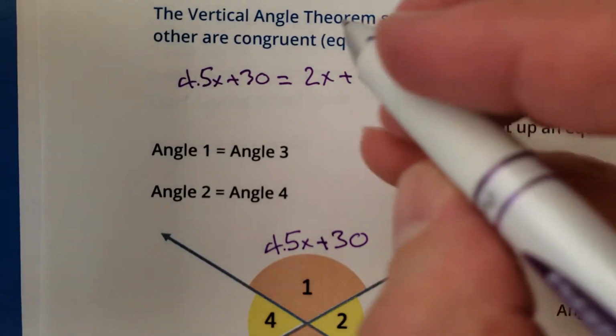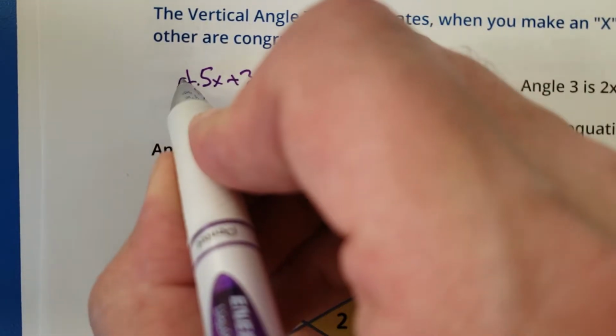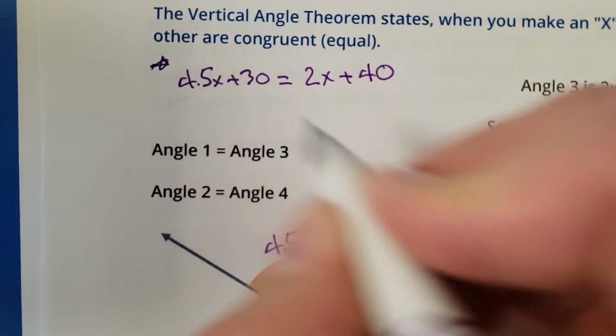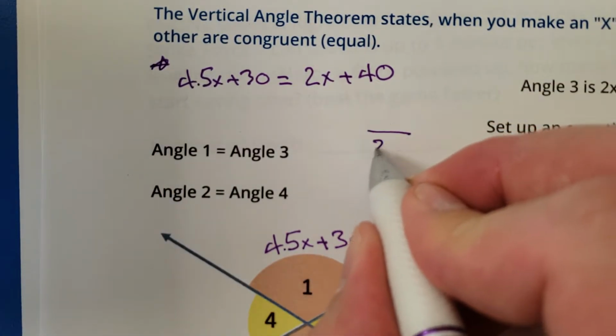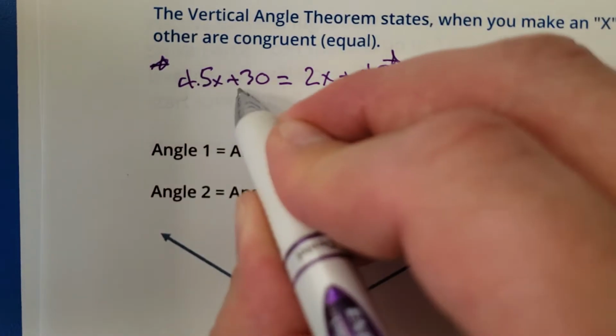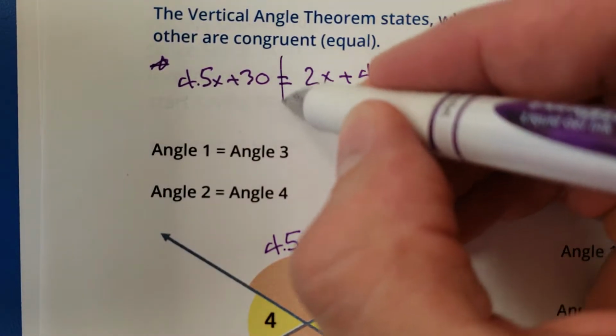All right, so I'm going to go ahead and show a shortcut on this one here. Which variable has more? The 4.5x. How much more does it have? It's got 2.5 more. I'm going to write that down. 2.5. The numbers, you have 10 more. I have a feeling my last step is going to be 10 divided by 2.5. Don't believe me? Watch this.